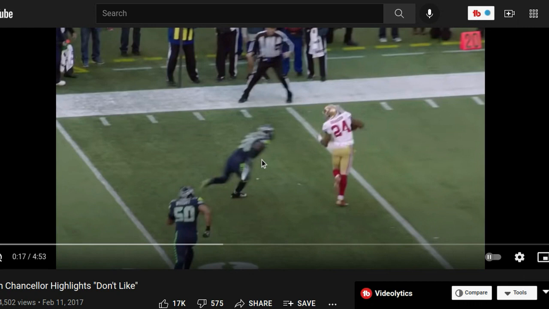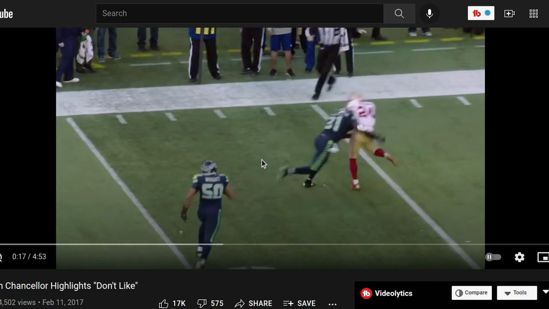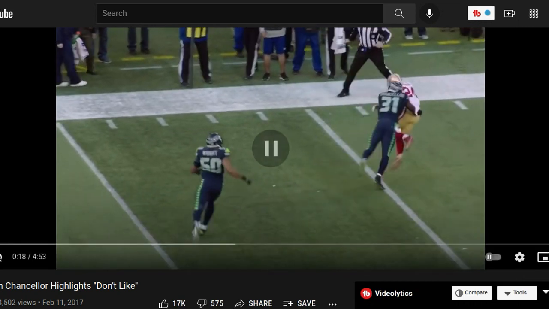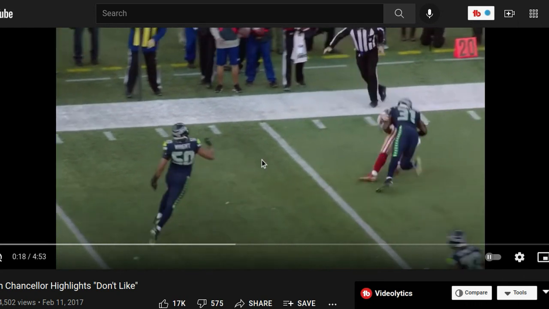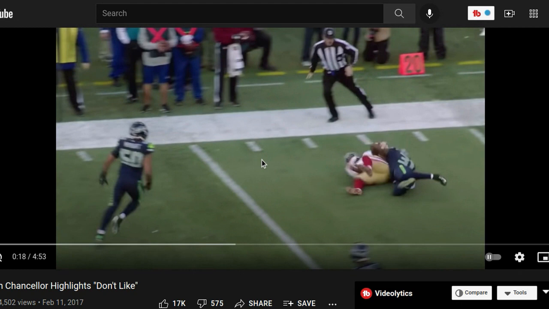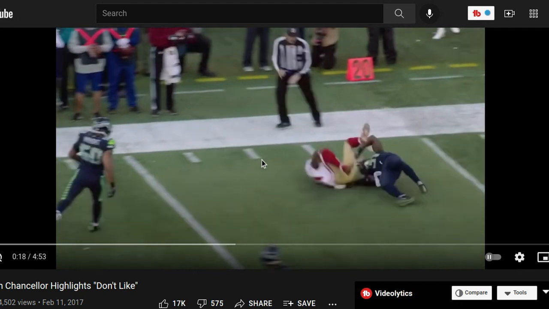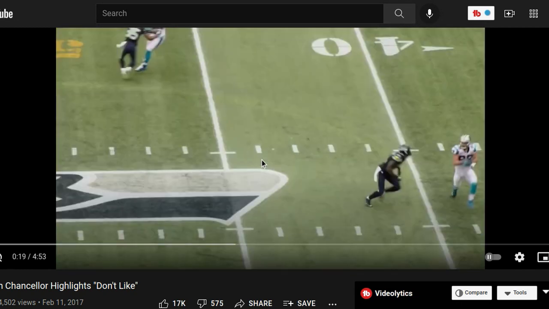So look how he just goes through him. And he's driving him. That's what people don't understand. You got to line that foot up with that shoulder too to get the most out of that tackle. And he drives him to the ground. He drives, takes him to the ground.